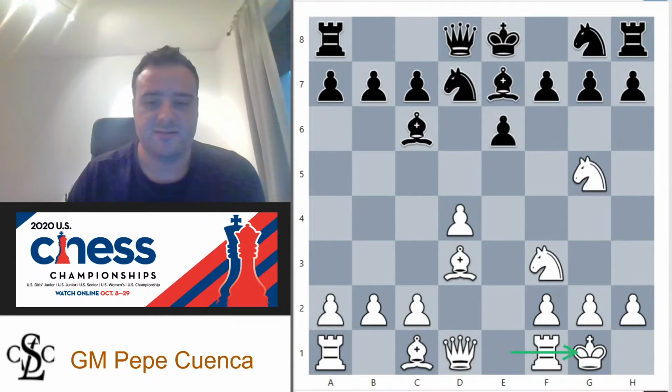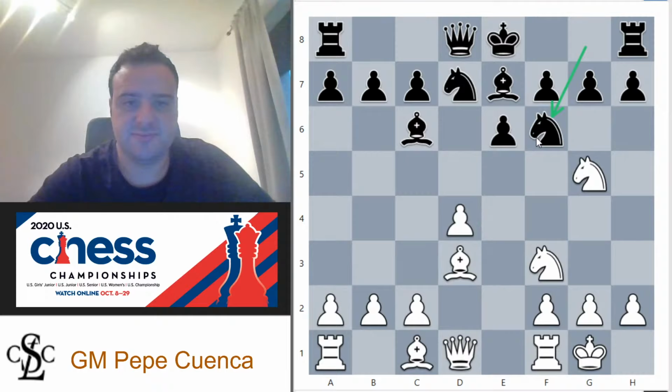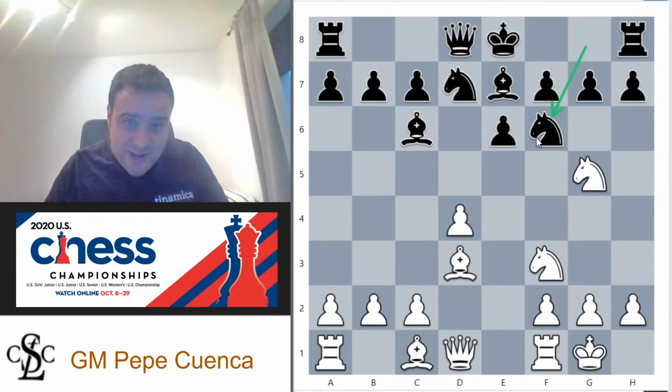So here black has several options: h6, bishop f3, and I think this is all. So knight f6, let's start with this. Come on, guys, give me your best move here for white. As you can see, in many positions the sacrifice works. So that's why it's so tricky for black to play.